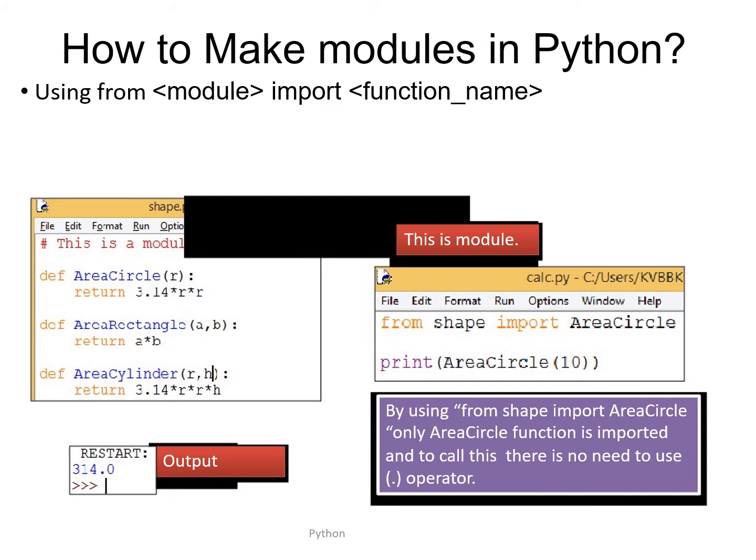It means now we are fetching only one facility from that module. If we write import shape, then all the facilities of the shape module will be included in our current program. And if we want only one or two facilities of that program, then we have to write from shape import, then the functionality name.